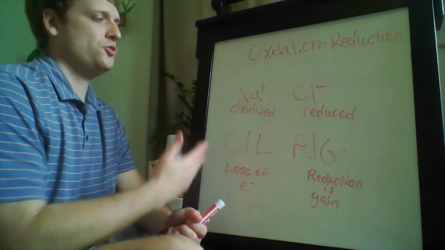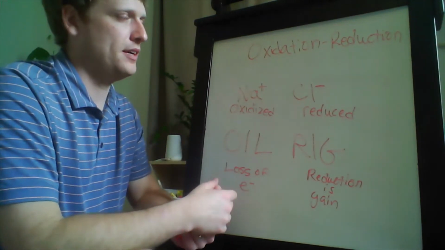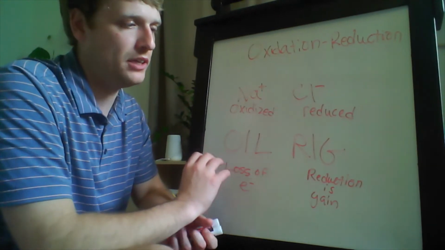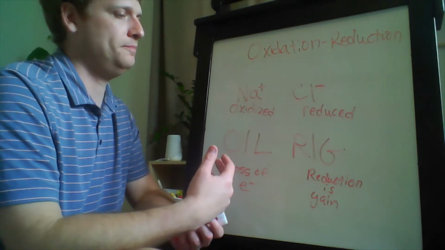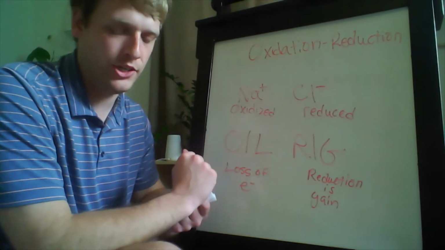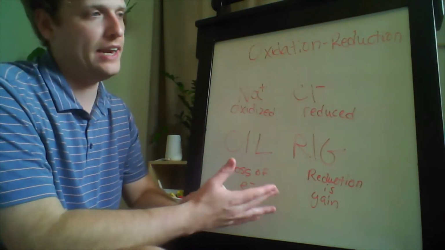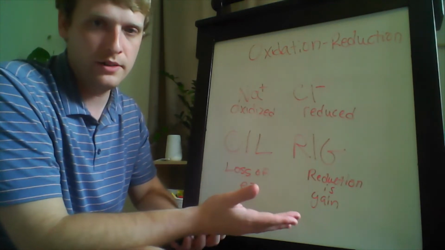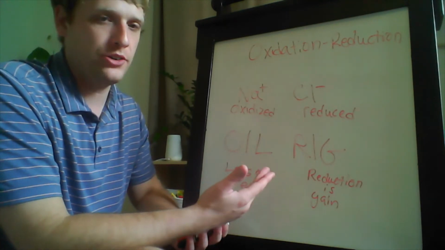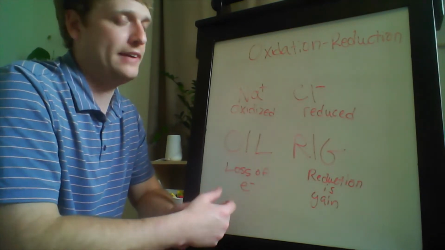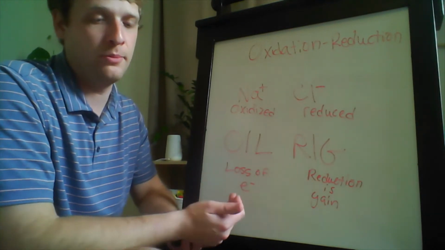So transferring electrons is something that happens in many types of reactions, but specifically ones that are being used to trap energy. So when electrons move, they release energy, and that energy can be used to do work. So oxidation and reduction reactions are going to be an essential part of capturing energy in the form of ATP.